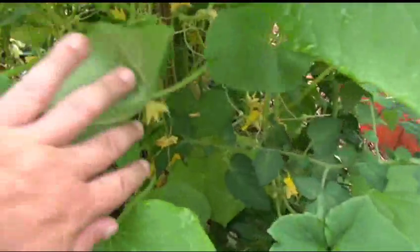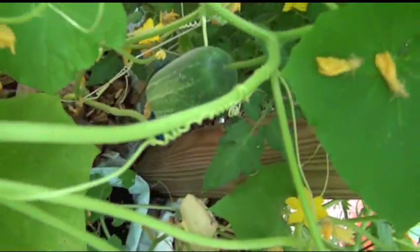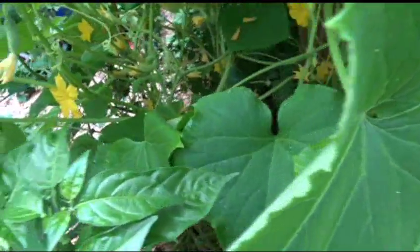You can see here's the inside of it. It's not too blighty yet. It's starting to get some bad leaves. I do pick them. You can see I got a cucumber already. So for me, that's kind of early. We shouldn't be seeing cucumbers for at least another 2 weeks. It's going to take a little bit.